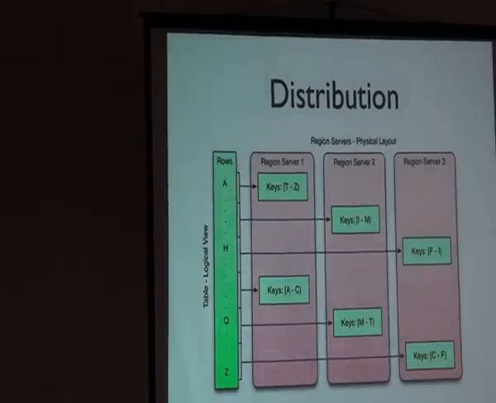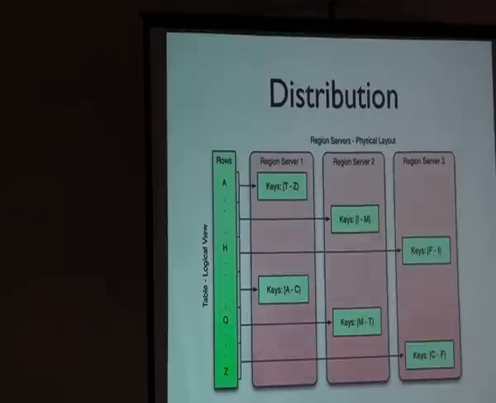The distribution, though, is basically random. So you have a certain subset of keys on this server, there's another one here, another one here. So you do not really know where these regions are. They're just somewhere on the region servers. If you talk to it, the client resolves this for you. You don't have to know. You just say, give me row A. Okay, A is in this region, get it from here, fine. If this region server dies, the master is responsible for moving these regions to other region servers, and there they are again.